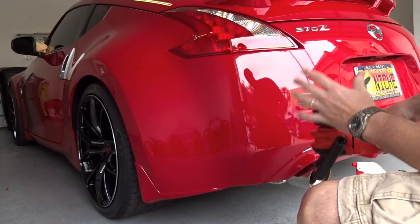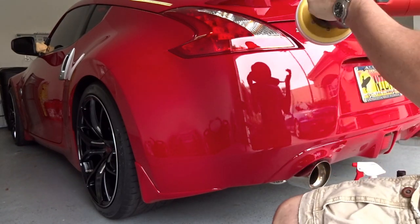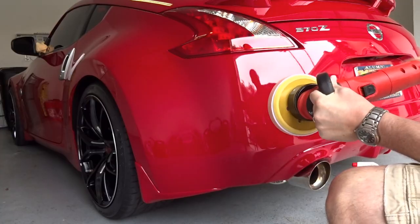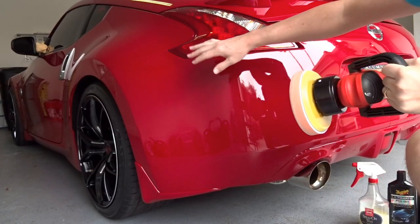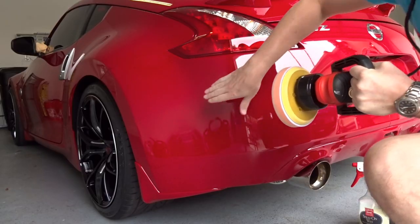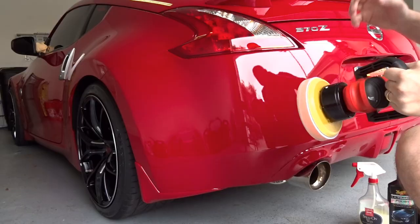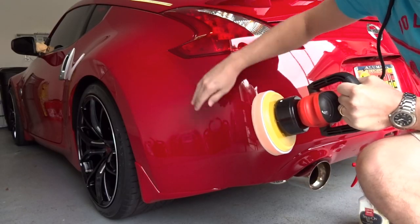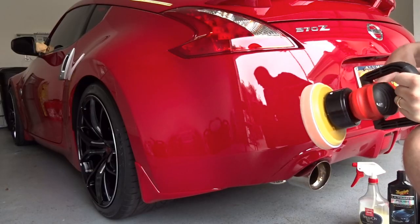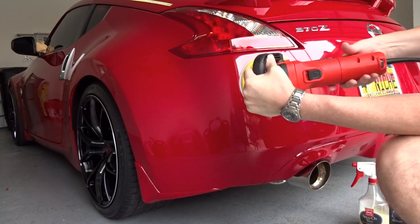All right, guys, here we've got the pad prepped up. Remember, spread it out like butter on a sheet. Obviously, I'll take it back here over my shoulder. Now I'm going to work just this small section right here because it's more of a pain, and I'll do it separately. A lot of times you'll get the flat sections clean, but the curves are where the swirls will stay. So you really have to get in there and go back and forth a few times. I'm going to kick it down to about 1.5 right here.